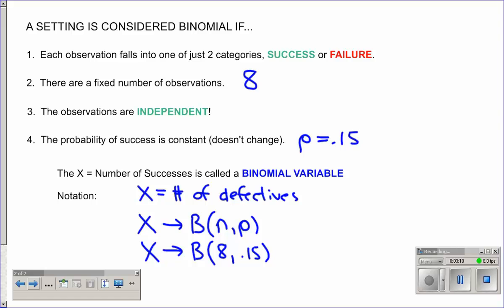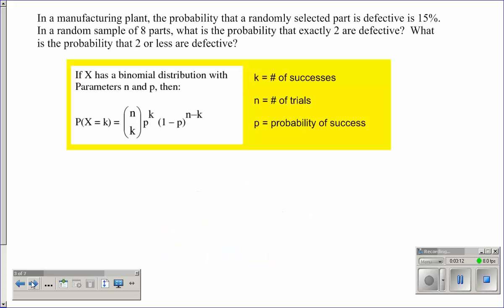So we're going to go ahead and tackle a problem. I'm going to dive right in and give you the formula that is given to you on the AP exam. It's this nasty looking formula right here. It may look a little intimidating, but I think when you start going through it, it's the same stuff we did in Prob Stat. So let me walk you through it here.